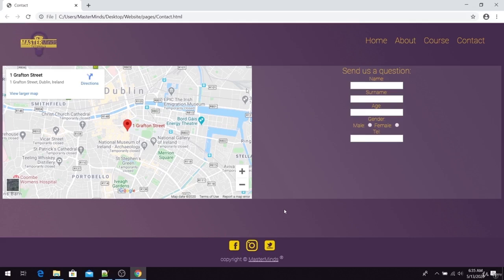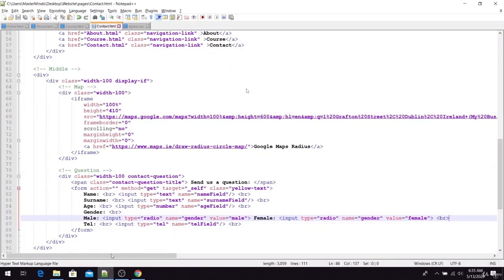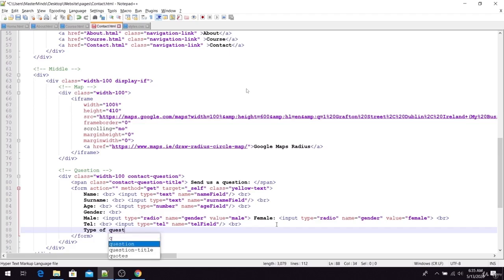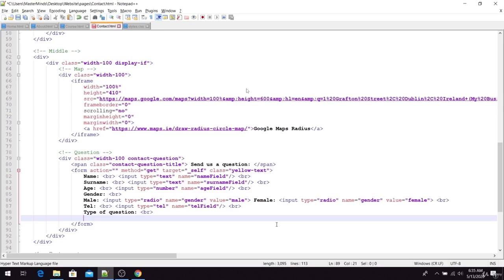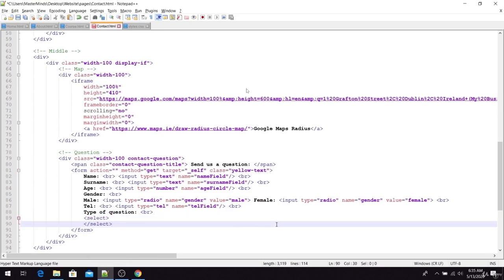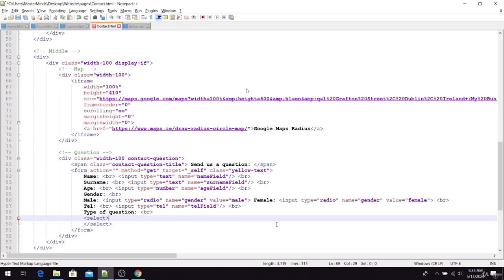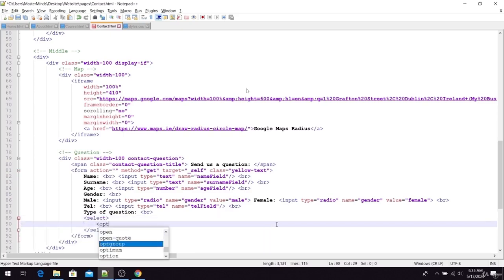Let's go back in our text editor and let's create one more new field. Okay, let's create a new line here. So the next field will be type of question. The type of this field will be a drop-down select list. So let's define our drop-down with the select start and select end tags. Like content of our select, let's define the option HTML element.